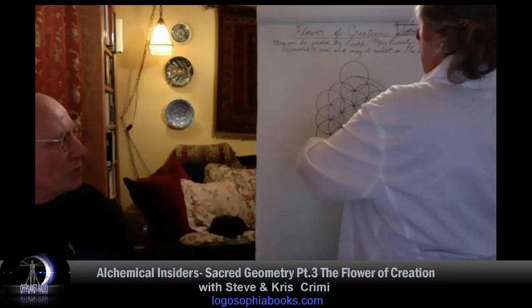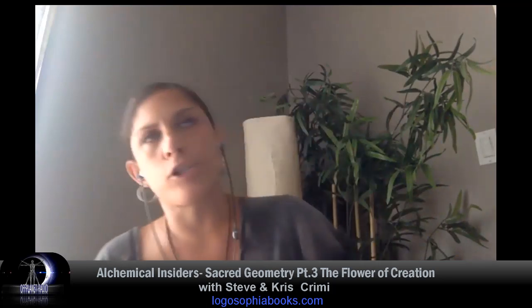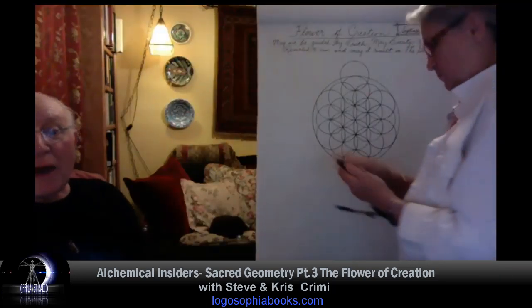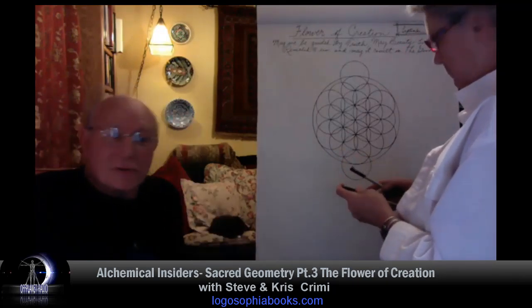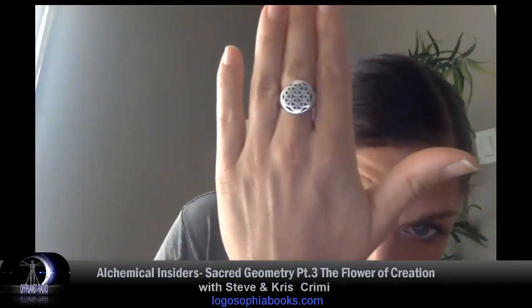Would you say this is one of the most clearly identifiable patterns and designs that appears in artwork? There's a wall in Egypt, in one of the temples. If you look at the inscriptions on the walls of the megaliths in South America and Asia and all these different places, they all have some version. There are slightly different takes on it, but this is one of the most universally recognized patterns. Right, and that goes back to this being the pattern of creation. This is part of our experience. And I have it on myself as well. I've worn this ring for years.